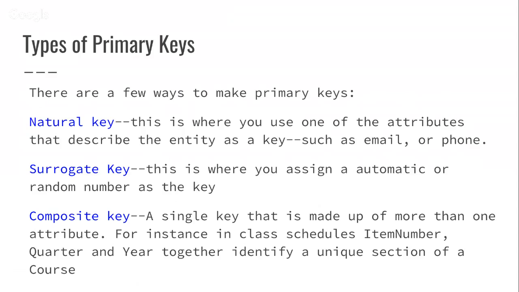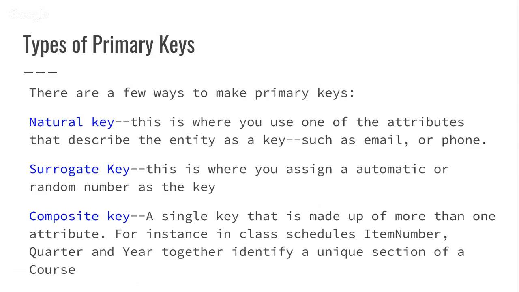So in order to get a unique number, you need to know the item number, the quarter that is used, and the year that is used. If you had those three fields together, you could have a unique combination. That's what a composite key could be: you make a key out of those three fields together. Composite keys are kind of awkward, and I usually avoid them, except when we talk about linking tables. I often put composite keys in those. Does that make sense for types of keys?